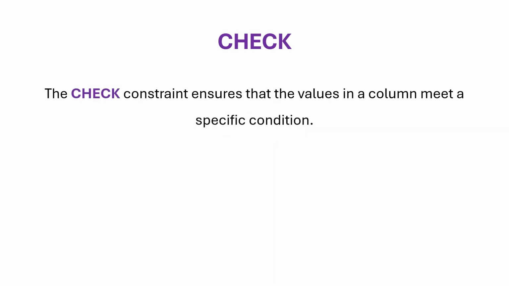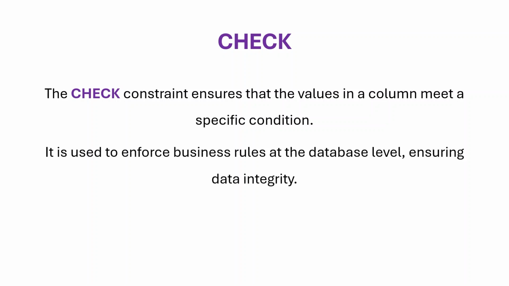Hi everyone, in this video we are going to learn about the check constraint, which is used when you create a table and you want to add a certain condition to a specific column. For instance, you have an age column in your database and you want to make sure that only values more than 18 get entered in the age column. So that's where you use the check constraint when you have to put a condition in a specific column.